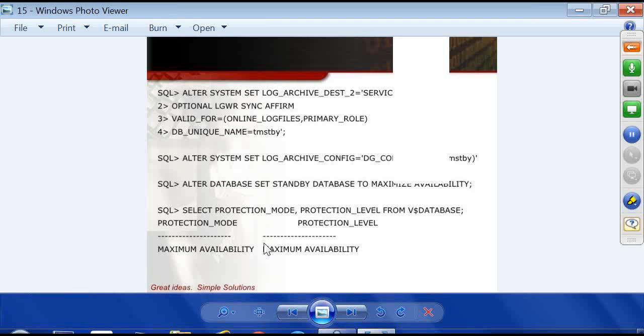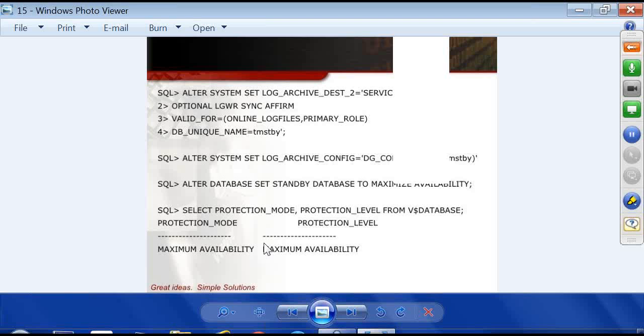Okay, so guys, this command, as you can see on the screen, alter system set. So this command is the most important command to configure a Data Guard.